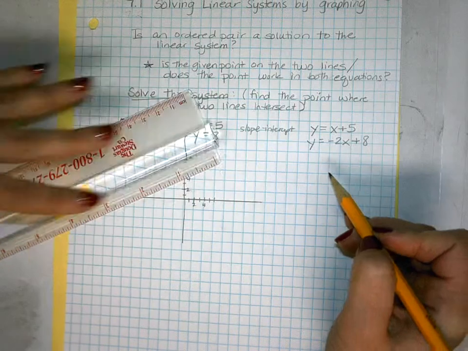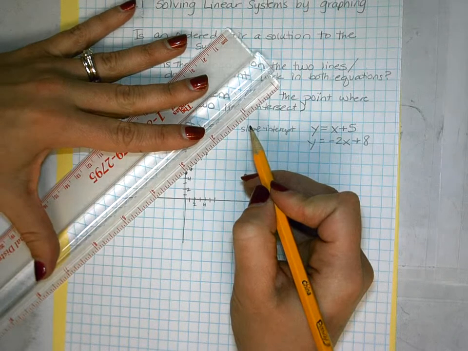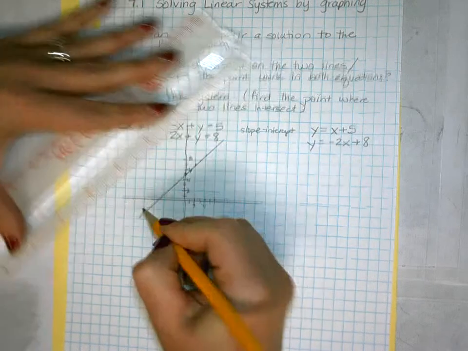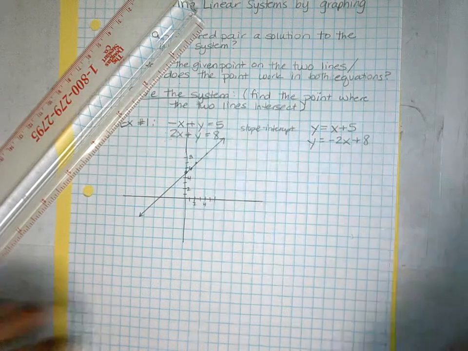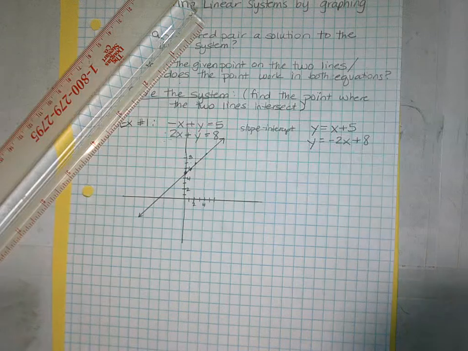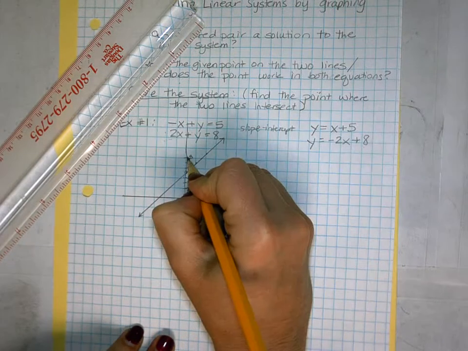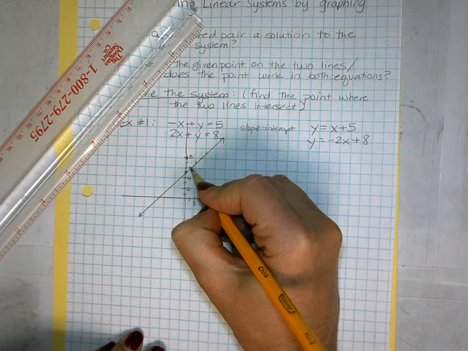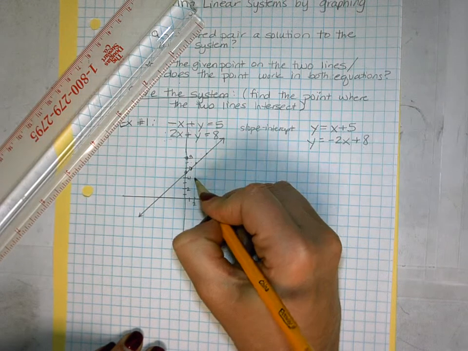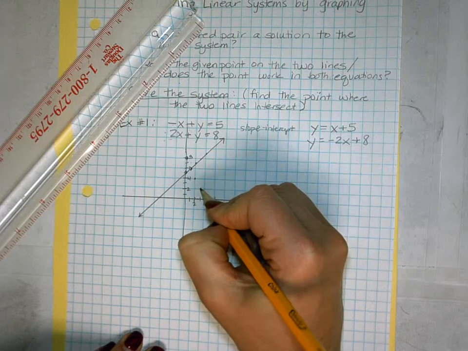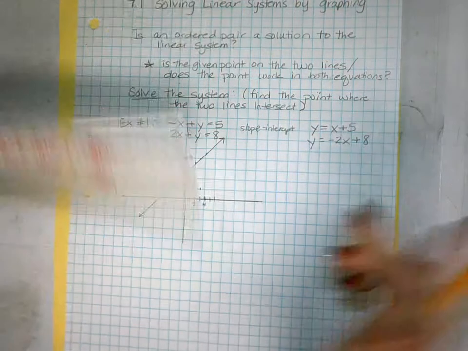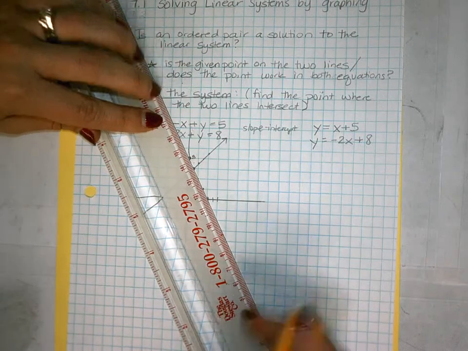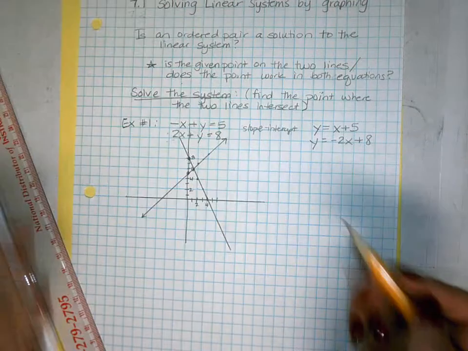I'm going to use a ruler. It is really important to use a ruler if you want to get accurate results on this. So there's that line. I'm going to continue my graph throughout my coordinate plane. Then I'm going to graph this one. So I have a y-intercept of positive 8, a negative 2 slope. So down 2 over 1, down 2 over 1, down 2 over 1, down 2 over 1. Connect these dots. And you would have already immediately seen where these two lines cross.